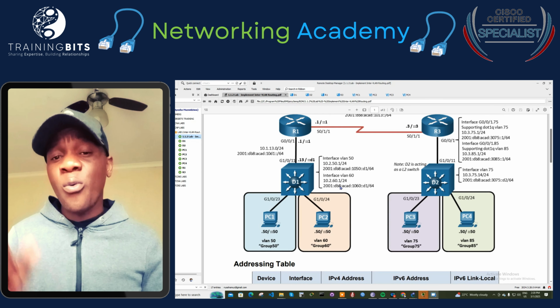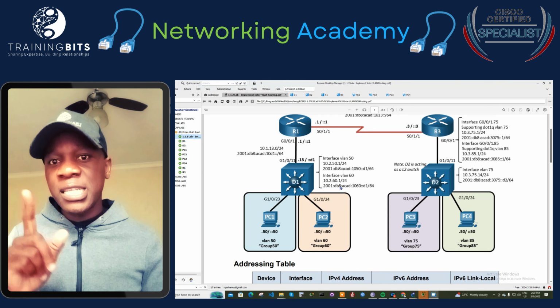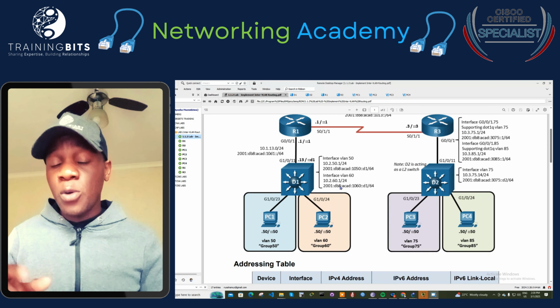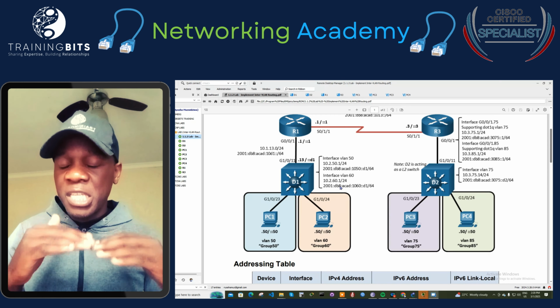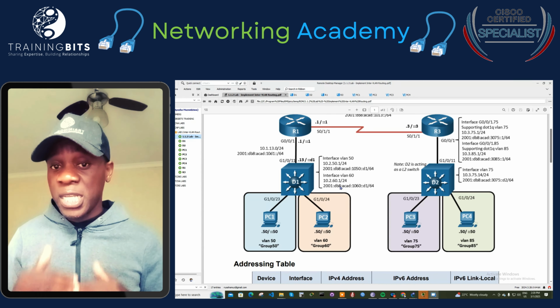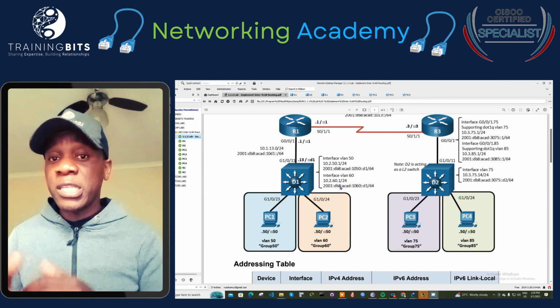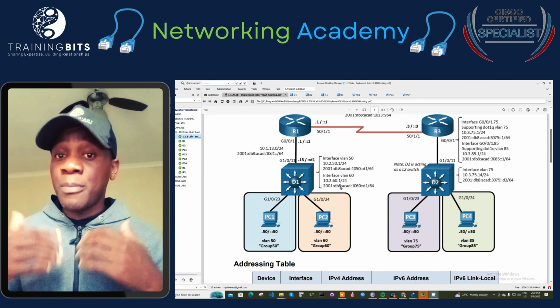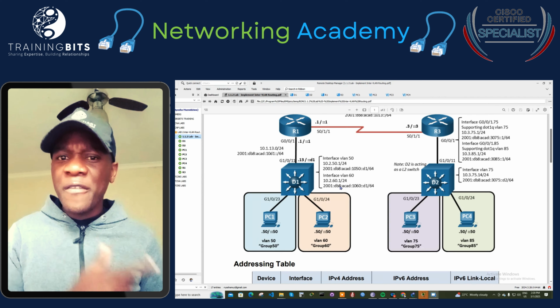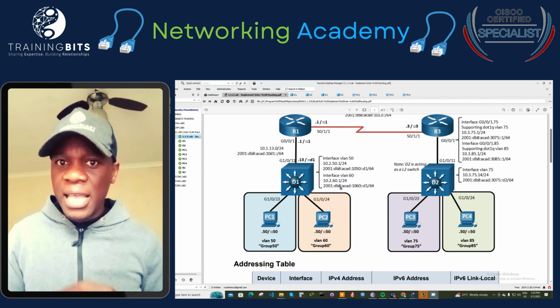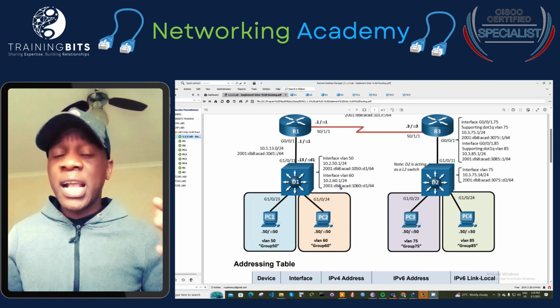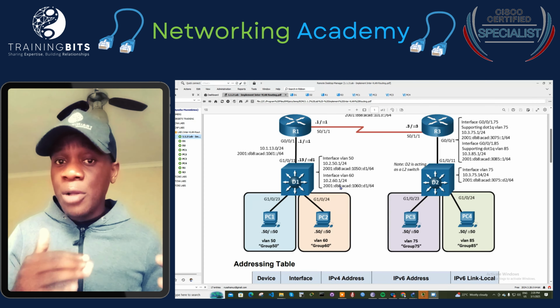Once we did that, we realized that the ports did not come up by default. They were administratively shut down. We went into those interfaces and typed the command no shutdown to make sure that the port comes up. But once we had done that, we also realized that the port does not actually come up. It stays in down state.